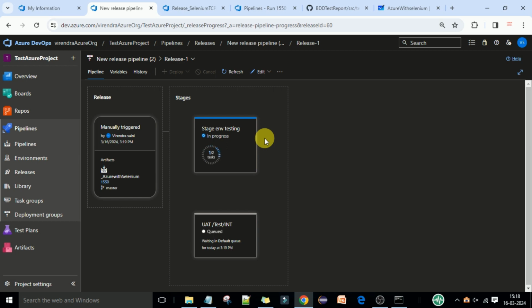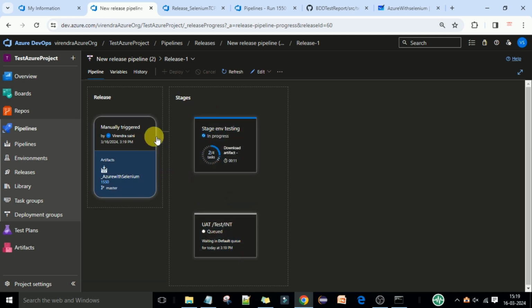Now you understand that we have configured two stages, stage 1 for the staging environment and stage 2 for the UAT environment. But in real time, we already have these two environments where our application is running. You need to configure the same configurations with these two environments. Under the application, you need to add one more stage, which I will show you later once you understand this.